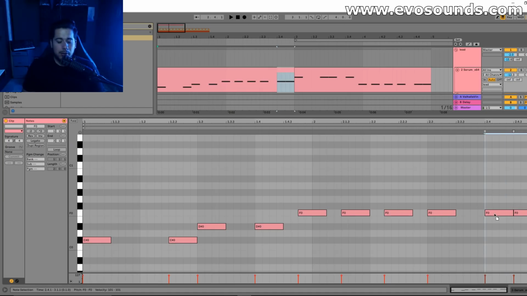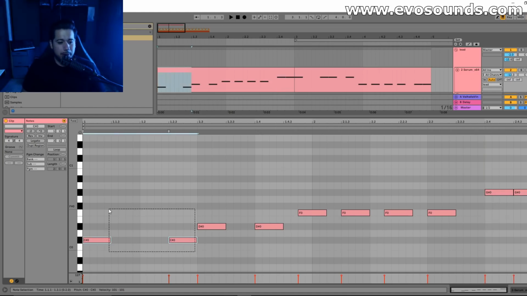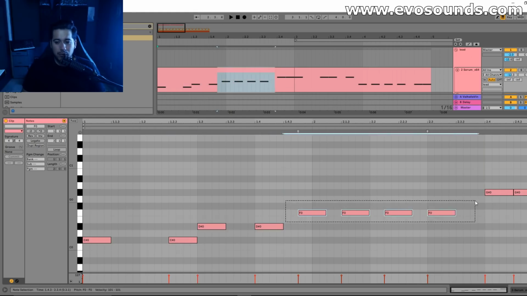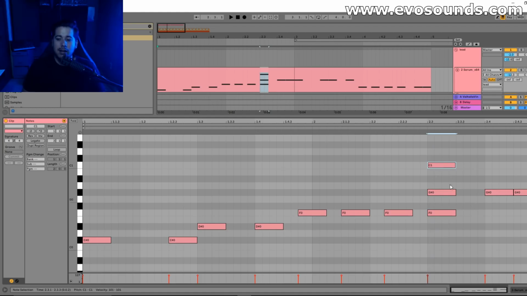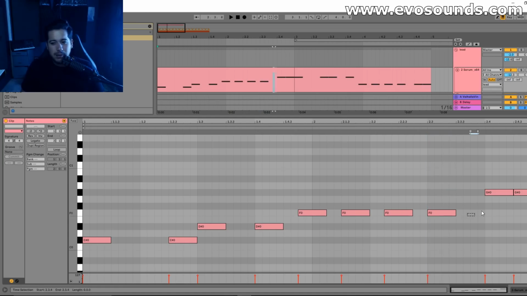Now, usually you're probably going like, oh, you're just going to that note, or is there a reason behind why you're going to that note? Well, usually from experience, I know this sounds good. Here, if we're in F, I could go to the G sharp, mainly because if you think about it, the G sharp has this chord. This is the F minor chord, sorry. And pretty much the G and the C are there. So I can technically go to them and it will sound good. This is called lead voicing.